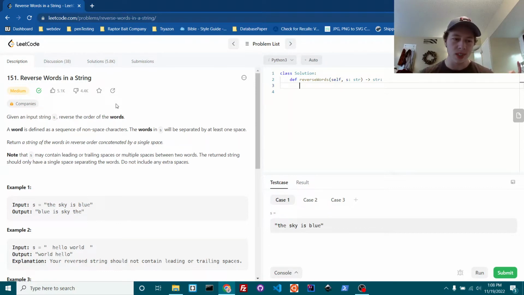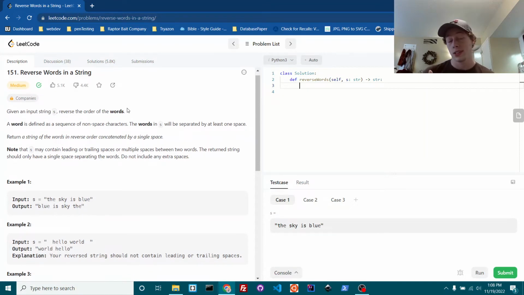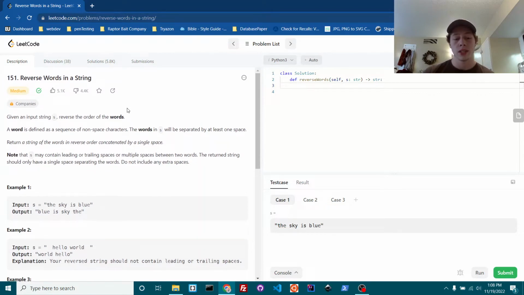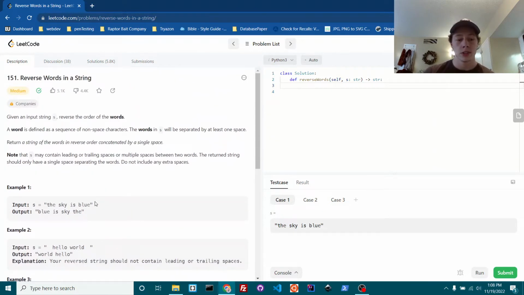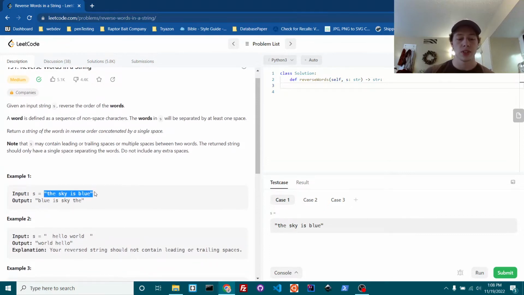So this is problem 151 from LeetCode. It is reverse words in a string. It's somewhat similar to the one I did in the last video, which was grabbing the amount of characters for the last word in the string. So essentially, what you have to do on this one is you're given an input of a string, and they want you to reverse it. Oh, and also there needs to just be one space in between each word. So again, it's really easy if it's just something like this with just one space between each word already.